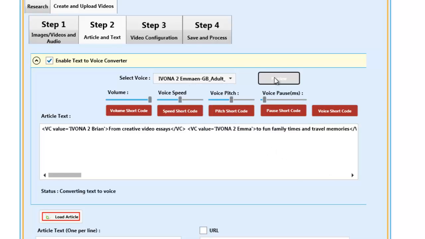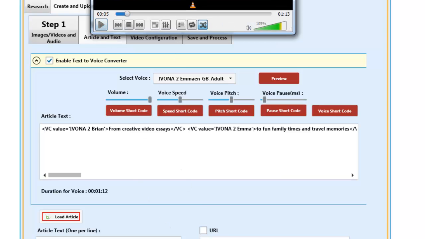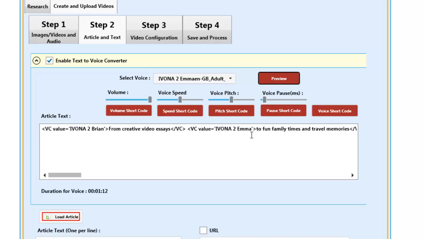And what's going to happen is when I click on preview, you'll see two different voices. And there you go. I don't know if you could actually hear that, but that was two voices, guys. So this is really cool because it allows you to manipulate it.